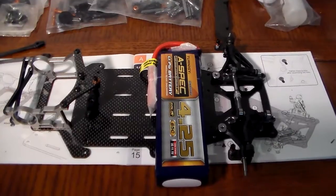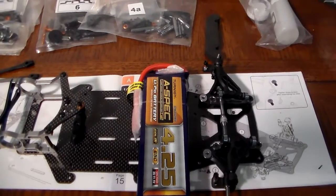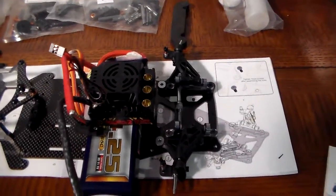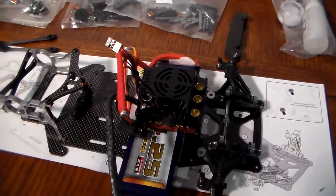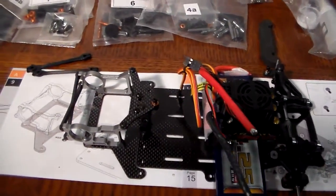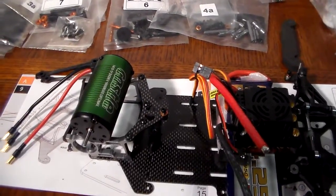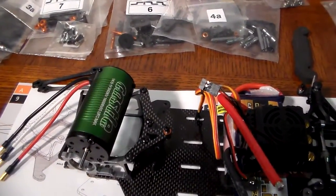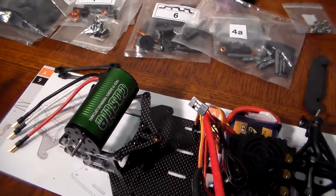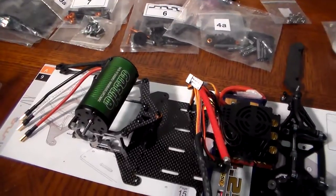I may experiment with some Max Amps also. So yeah, we're going to go 6 cell — two of these batteries. I've got the Mamba Monster 2 ESC, and that's another reason I need a different type of chassis, because I need to fit that big speed controller in there. The motor I'm going to be using is a 1415 series motor — still waiting for that to come in. This is approximately the same size, just to give you guys a comparison. The reason for the big motor is I plan on going aggressive gearing to get it up there in speed, so I'm going to put this big monster in there with the 6 cell.